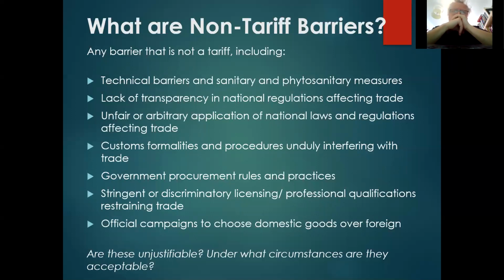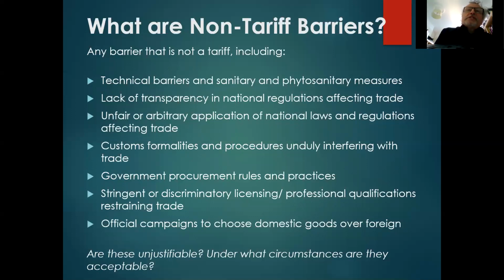So the basic definition is obviously any barrier that is not a tariff. So what are these? These are technical barriers, sanitary and phytosanitary measures. So there may be technical regulations, for example. There may be measures to protect plants and animal life and health. These are often completely necessary, but sometimes they actually can't be justified.